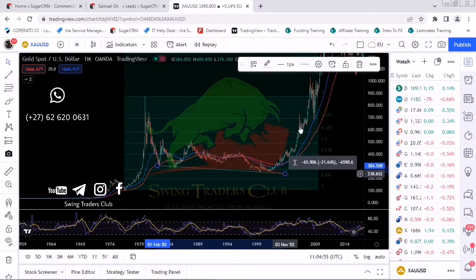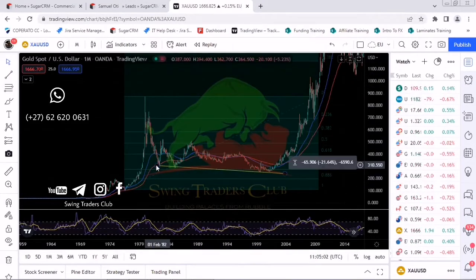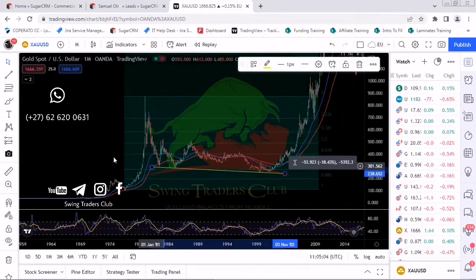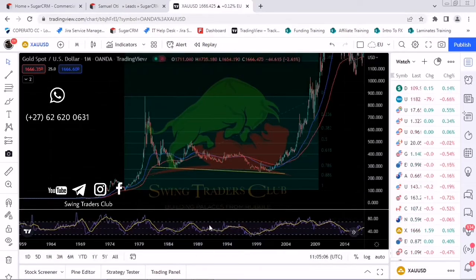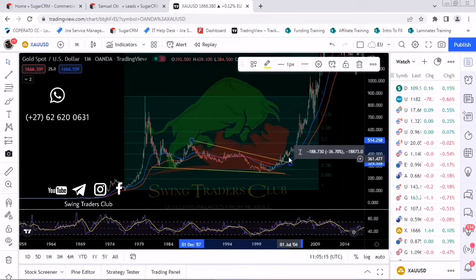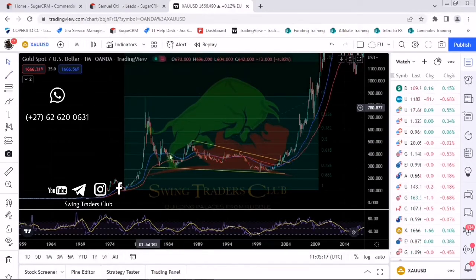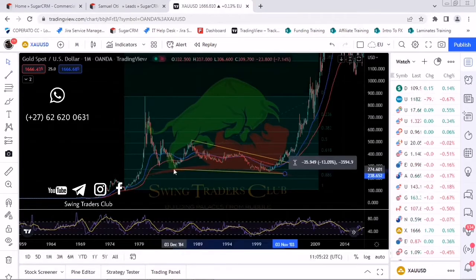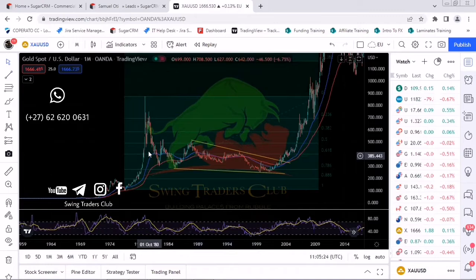So this correction, I'm just going to draw a line, then change color to yellow. If you check even on my YouTube, I think this is the third time that I'm analyzing this pair. I've been analyzing this pair for the rest of my life. Okay, but anyway, for the sake of you guys, I'm going to repeat again. So why did I take this point? The reason I took this part is that I wanted to show you what we call a correction. So the market corrected in this manner.